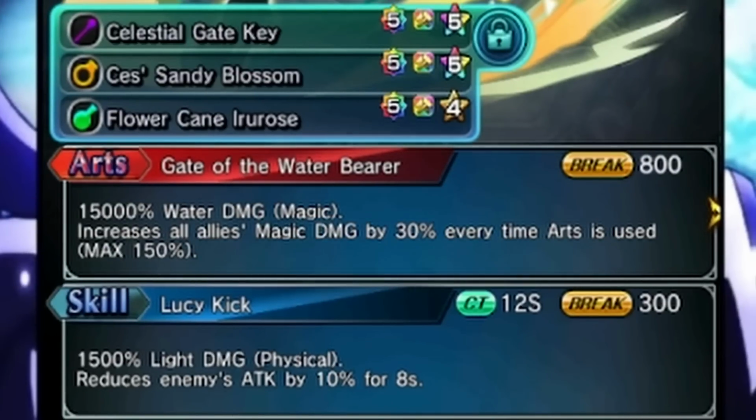In terms of her kit, it's very supportive and has some damage ups here and there. We have her skill that's able to reduce the enemy's attack by 10%. We have her art that's able to buff up magic damage by 30% every time it's used, up to a maximum of 150%. By the way, this is a permanent magic damage buff, which is very strong.